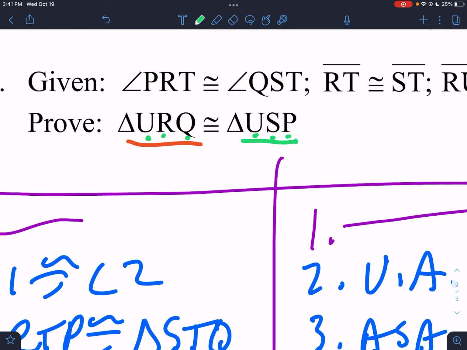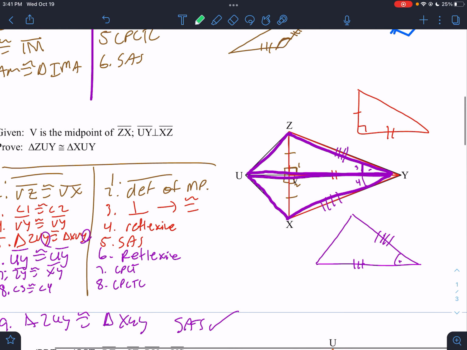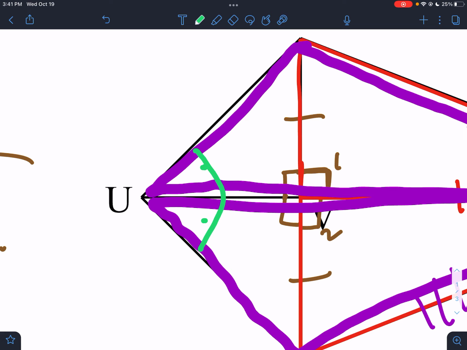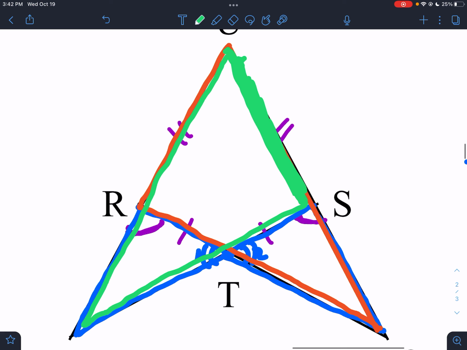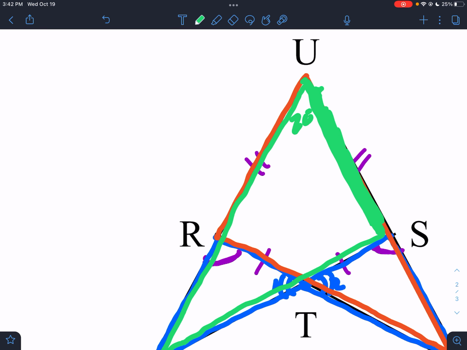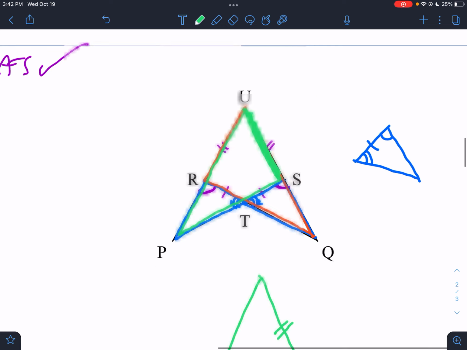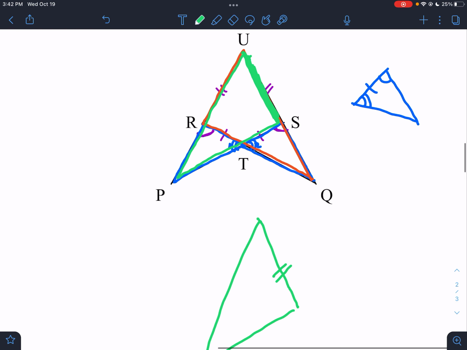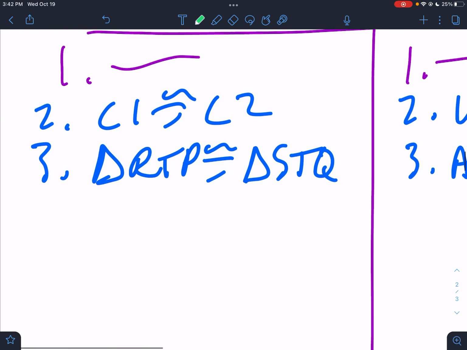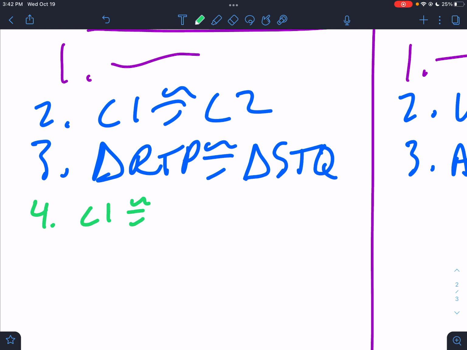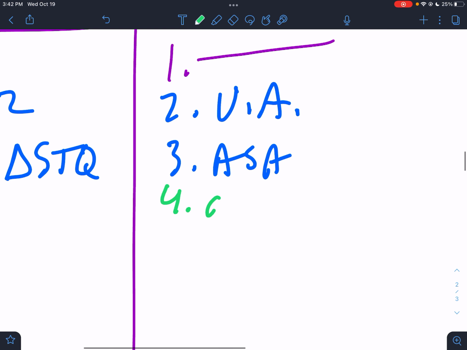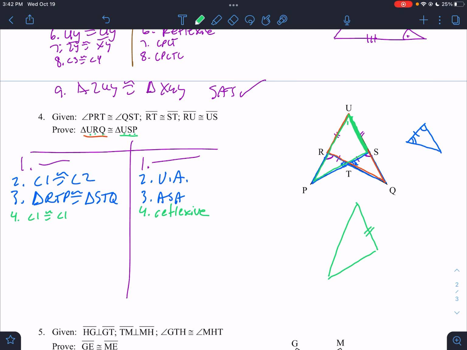Now, the angles aren't guaranteed, right? So an angle, like we talked about earlier, like if I said angle U, 1, 2, 3 U's, it's got to be the same angle U. Is this angle U the same one? If this was 20 degrees at the top, the orange triangle and the green triangle, would they both have a 20-degree angle? Yes. Angle U is the same for both of them. So I'm going to call that angle 1, and I'm going to say angle 1 is congruent to angle 1. That is a reflexive property. They both use it. So that's where they overlap with each other.